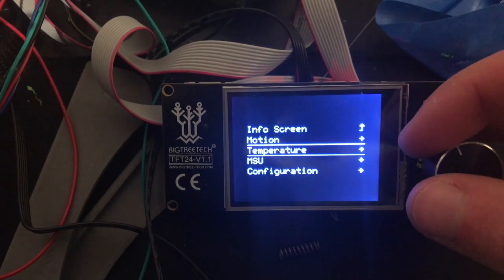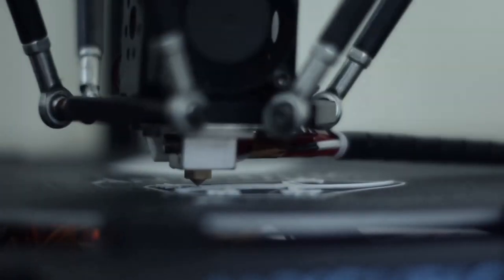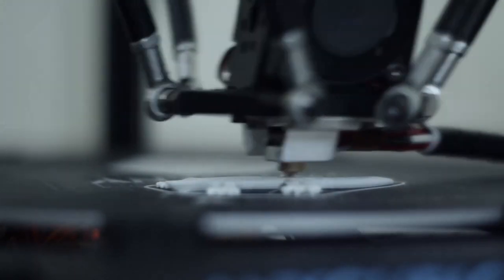The second feature is filament selection. You click the menu and get a sub-menu with five filament options. Clicking one calls the corresponding function in our msu.cpp file to load that filament. This is useful for testing filament loads and unloads without sending G-code, and also for single-material slicer profiles — you can have one file sliced without specifying an extruder and then select whichever material or color you want to use directly from the LCD.